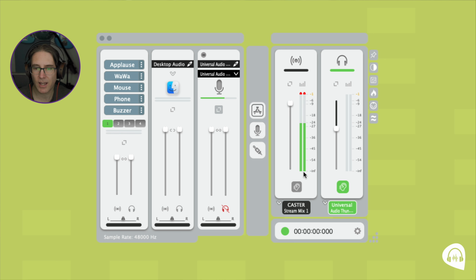And that's one of the things I do like about Castor. It was the same thing with Wavelink, is they make it so easy to check both mixes or choose them with a simple click. So right now I'm listening to my monitor mix. If I wanted to monitor the stream mix, I would click on this button. I'll go back to the monitor mix, and I forgot to mention, next to the plugin window, we have a little icon with meters to show the meter window.